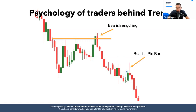So why did this bearish pin bar appear? Because all these people here think that this is the beginning of an uptrend because they see this candle here. So they become totally blind to this picture of 1, 2, 3, 4, 5, 6, 7, 8, 9, 10, 11, 12, 13, 14. It's three trading weeks of activity here, and they can't see it in terms of how the market works. They just believe that this is going to be the beginning of a new uptrend.